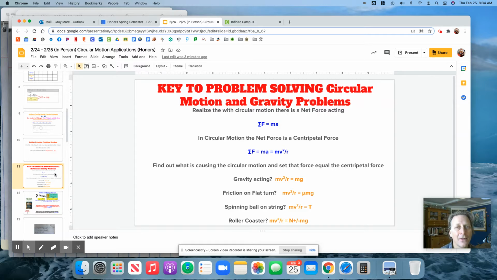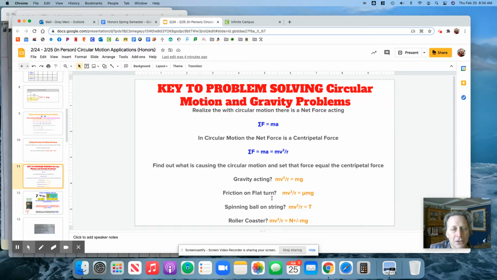Okay. Now, in the case of circular motion, that ma, that net force, we define it as mass times velocity squared divided by radius, mv squared over r. That's always going to be our net force. So when an object is going through circular motion, you ask yourself, what is providing the net force? So for instance, like a planet going around the sun, the net force would be provided by mg, or weight.